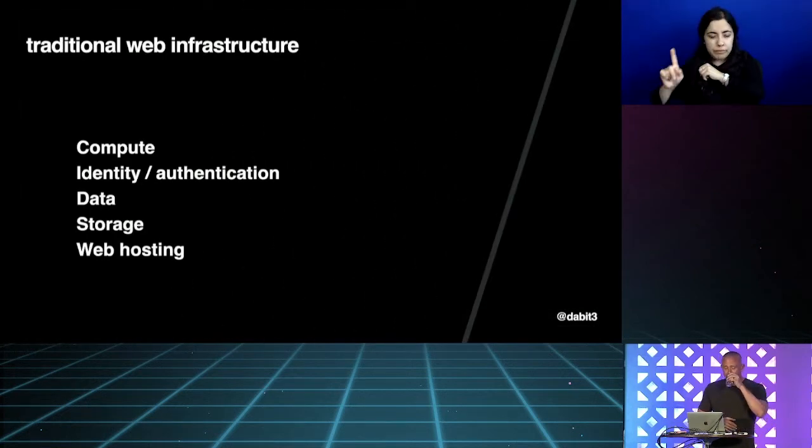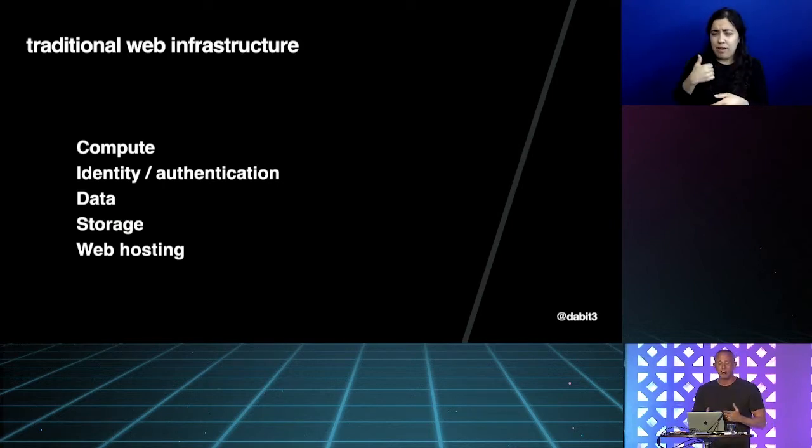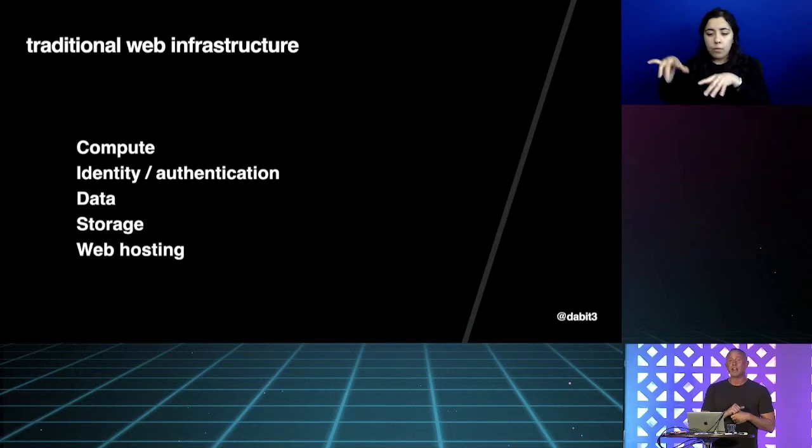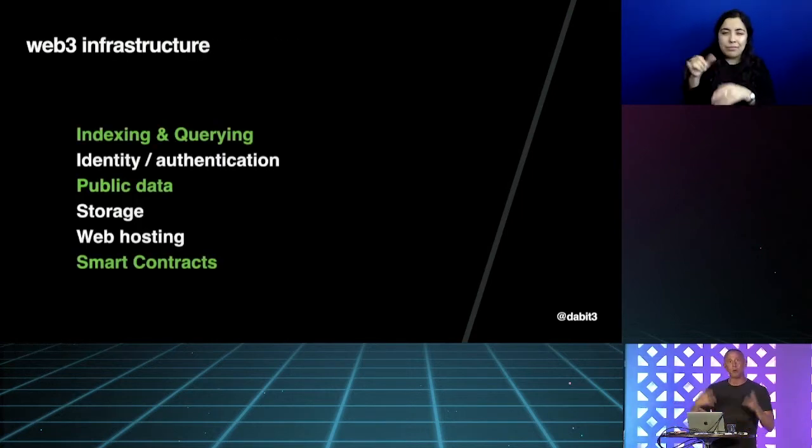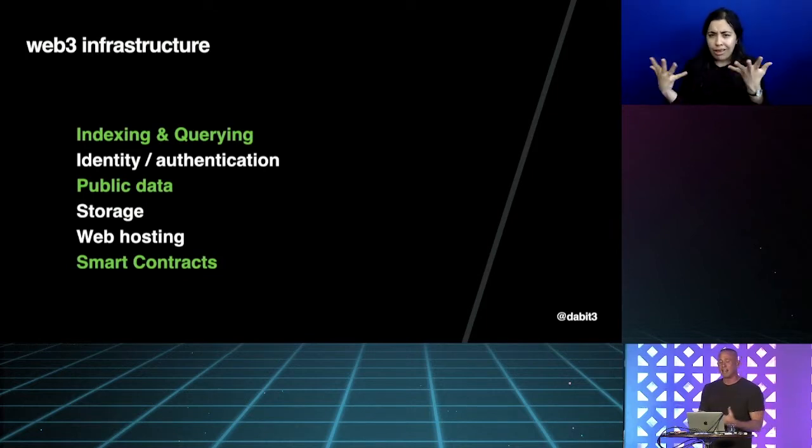But when we think about a traditional web application or a mobile app or whatever, I knew that if I could have these primitives like storage, web hosting, data, identity, and some type of compute layer, then I can build out a Twitter, I can build a Facebook, or at least I can build a prototype, right? And then from there, that's where you go. So what does that core infrastructure look like in Web3? Well, you have some things that overlap in theory.